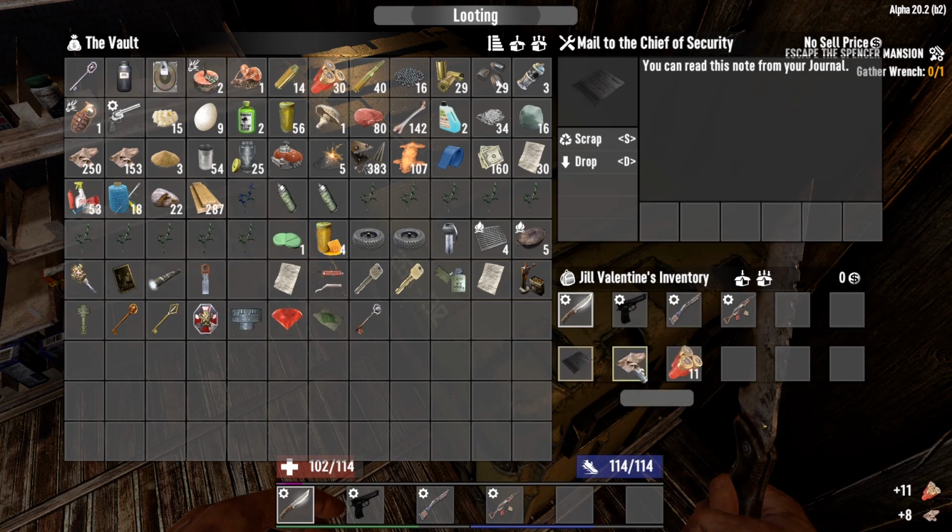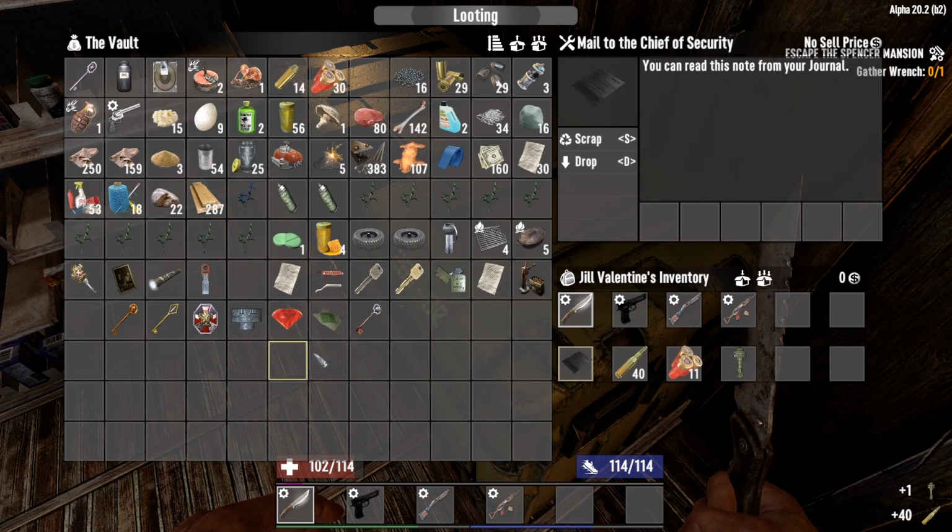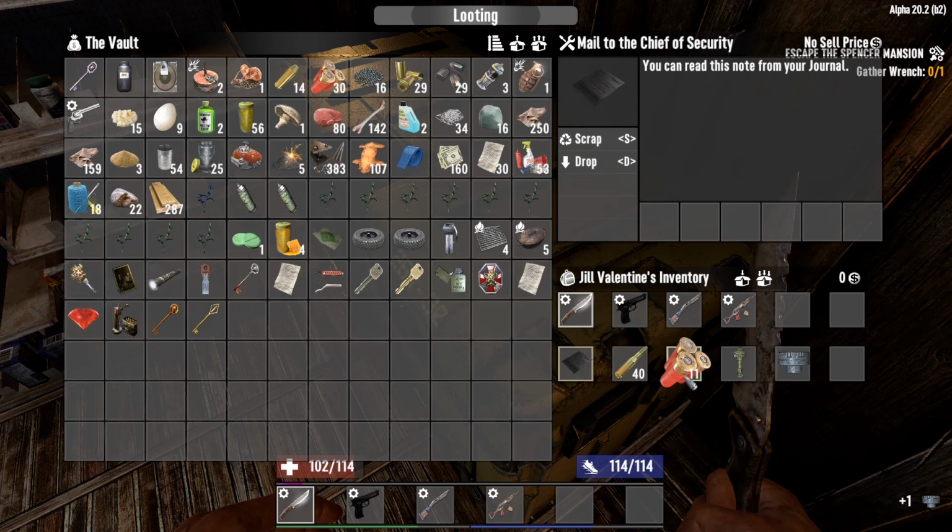Alright then, I suppose what we'll do is take our ammo and go for a nice stroll back over to where we were. Where's that other cylinder? There it is. Bish bash bosh. We got some first aid spray anyway.